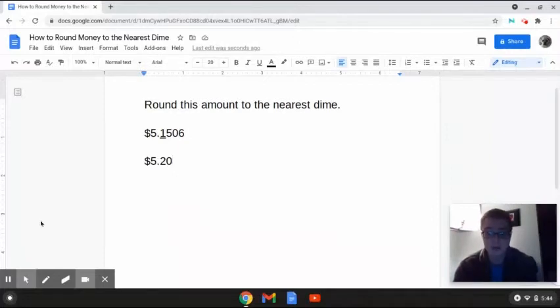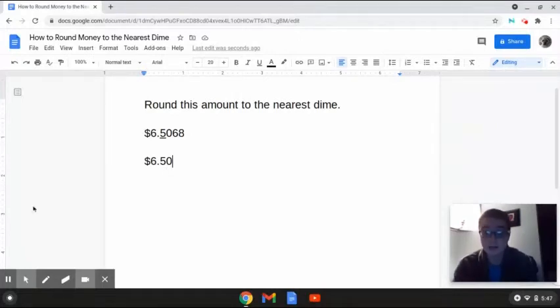So let's hop on to another one. Alright, so in this next problem, we are given $6 with 5,068 cents. And as we can see here, the number 5 is underlined. So that is the key digit that we are going to be rounding to. And if we look to the right of the 5, we have the number 0. And 0 is less than 5. So this number just rounds down or stays what it is, which is $6.50. So the answer for this problem is $6.50 because we looked at the key digit that was underlined and saw that the number next to it was less than 5, so it rounded down and just stayed as it was, which was $6.50. And that is how to solve this problem.